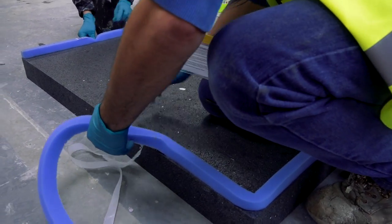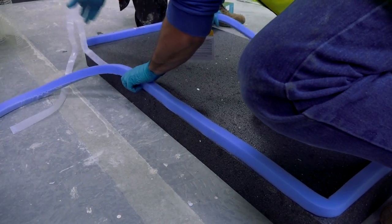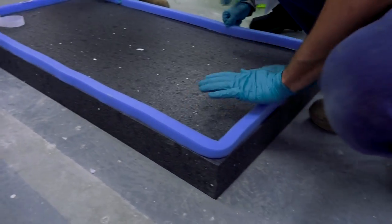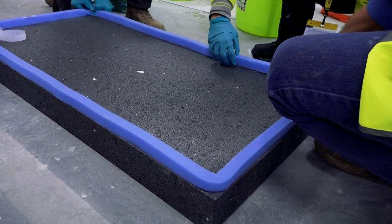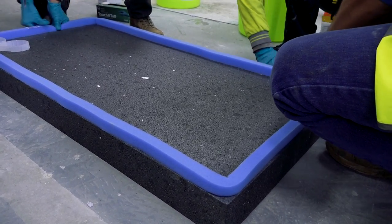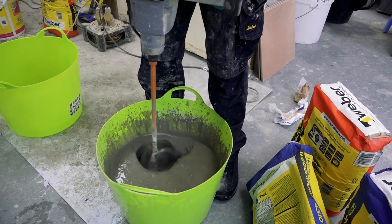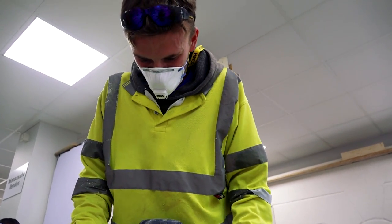Now this flow screed — they've got several different products in the Weber range. You can either mix it up in a tub with a whisk, or you can mix it up by machine depending on what you're doing. The idea is that you don't have to worry about putting down a sand and cement screed. You can go straight onto your subfloor or even your insulation with the fiber reinforced screed, and that way you've saved a lot of material on the build-up, which is really quite important.